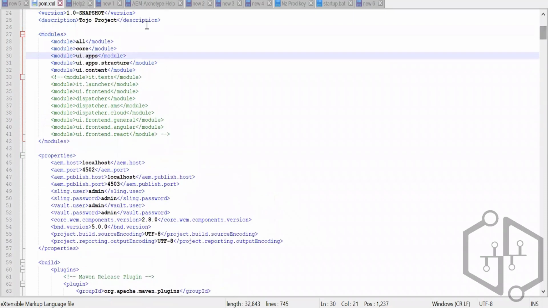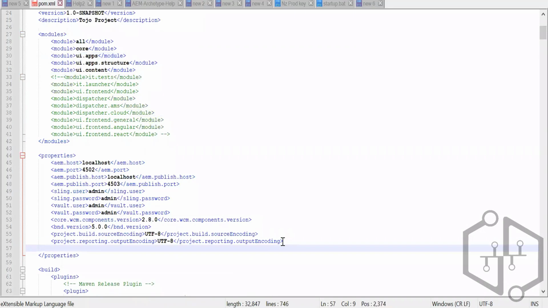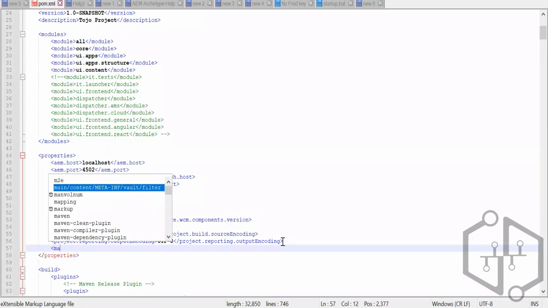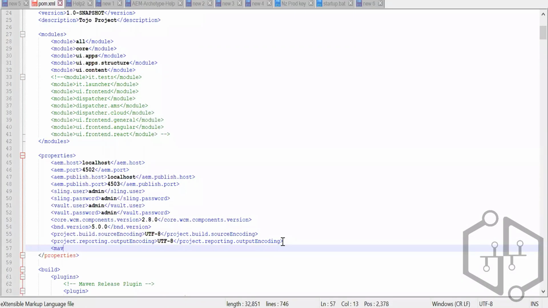Also, since I commented this IT test because I do not want to write any test cases, I will skip the tests as well. There is a default command, maven.test.skip, and I will set it to true and close this. This way, it will stop running the unit test cases.